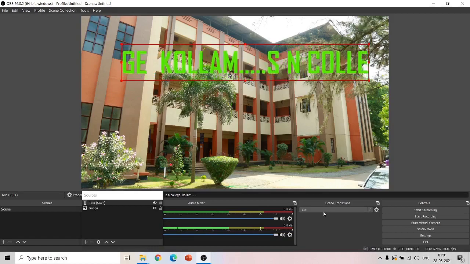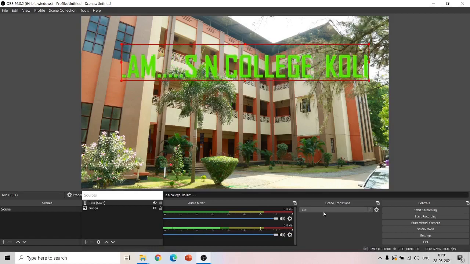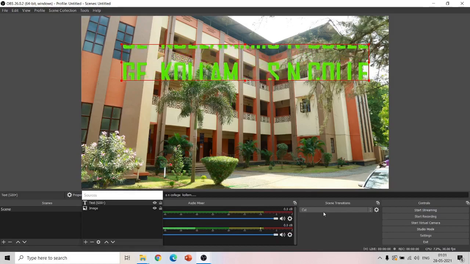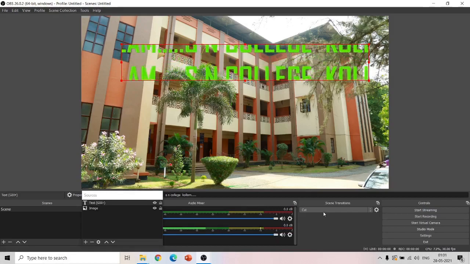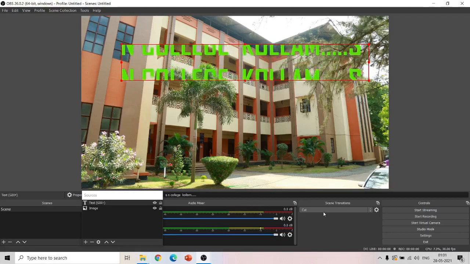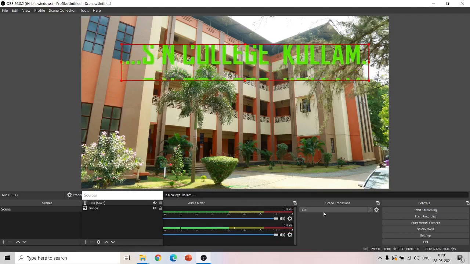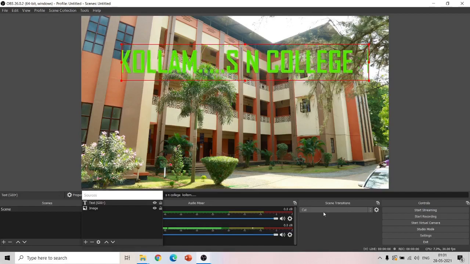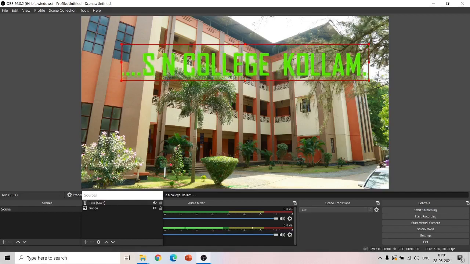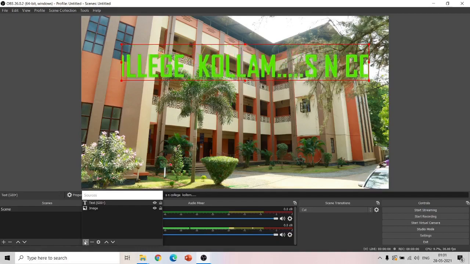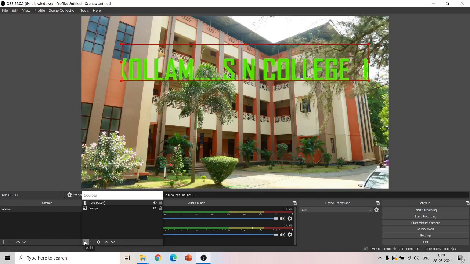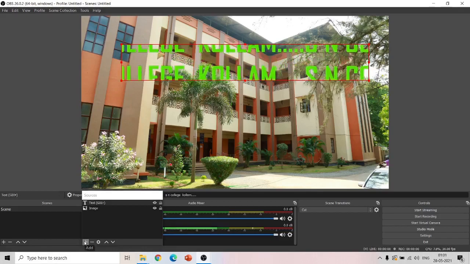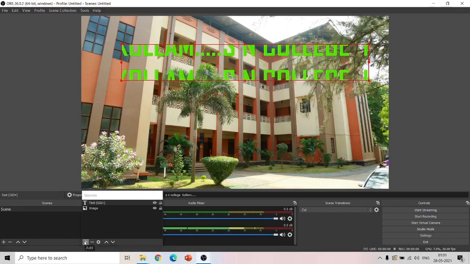Here we can see this effect. Now if you start recording, then you can see that this text is scrolling and with your voice and this background. Then you can also put one more source here. If you want your face to be there, click on this window capture device, and you can place your face here and you can start recording. In that case, there will be three sources.